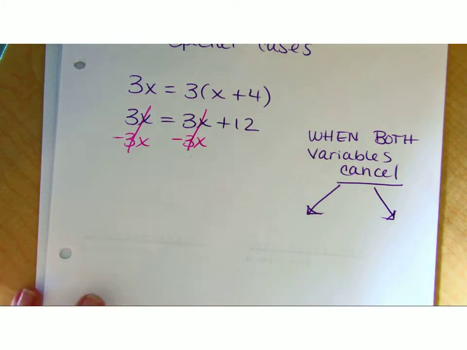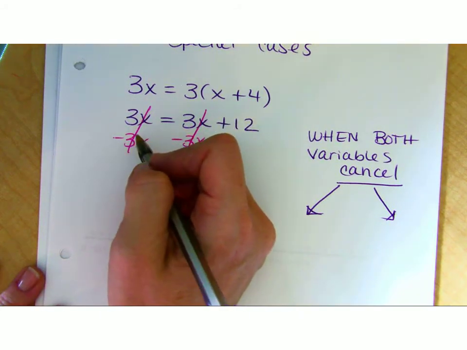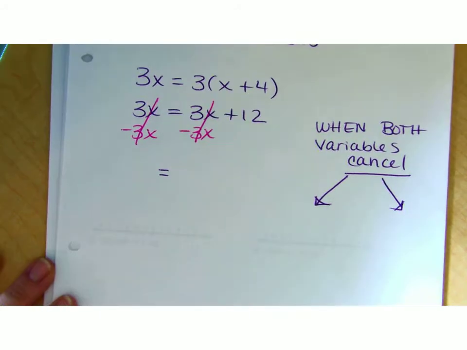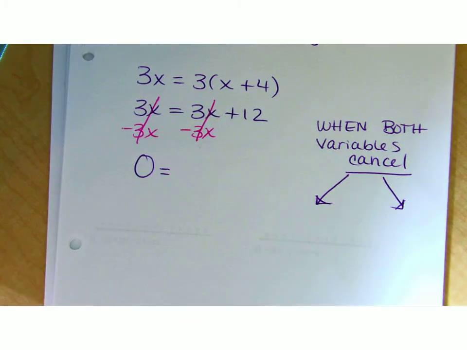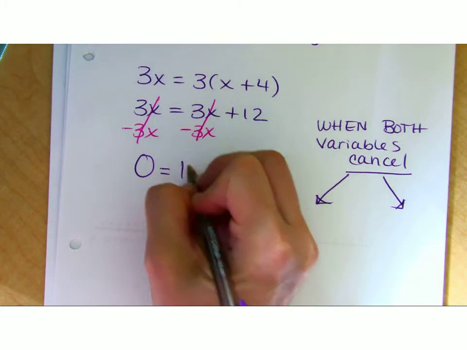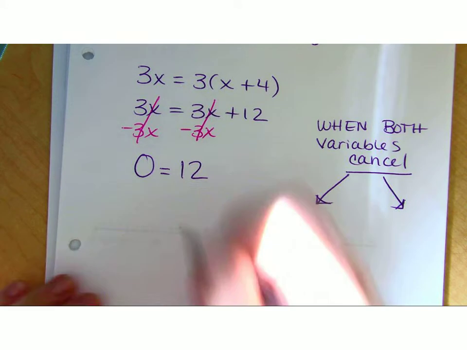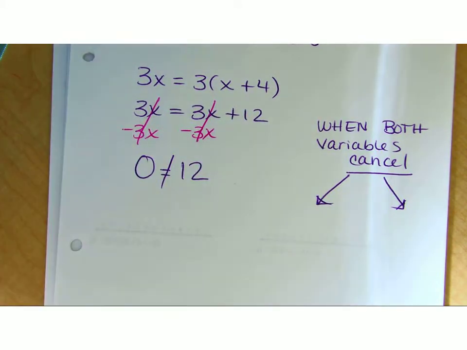So after this canceled over here and there's nothing left, what number represents nothing? Because you still need your equal sign. You need to make that 0. And after this canceled, what's still left on the right? 12. And you don't have to be a rocket scientist to figure out that that's not true. 0 does not equal 12. In no world does 0 equal 12. So what kind of statement do we call that? True or false? False.